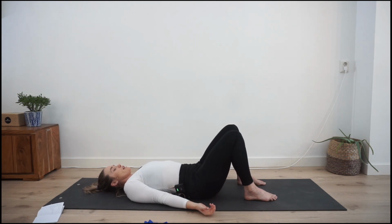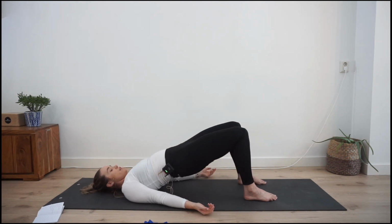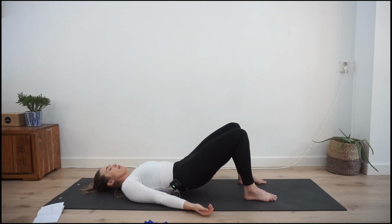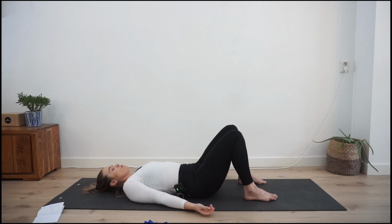So we're going to tuck, lengthen through the tail, pick up the pelvis, find a bridge, keeping the ribs super, super, super relaxed. Inhale at the top. And on your exhale, it's a lengthening articulation of the spine down, so you're finding space between each vertebra, attempting to get taller as you lay your spine down on the mat. And just keep going with that at your own pace, really slow, really mindful.